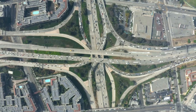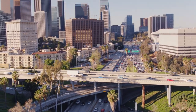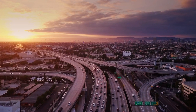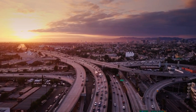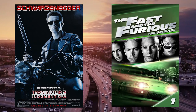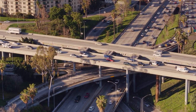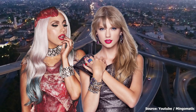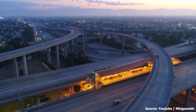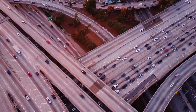The Stack Interchange is considered one of the most impressive and complex interchanges in the world. It was designed to solve the massive congestion in the Los Angeles area, and it definitely does the job. It's also become a cultural landmark, having been featured in Hollywood blockbusters including Terminator 2: Judgment Day and The Fast and the Furious, as well as in GTA 5 and music videos by artists like Lady Gaga and Taylor Swift.